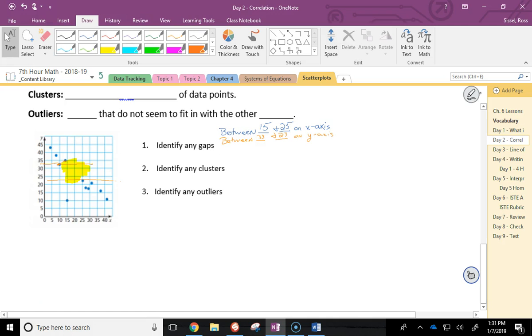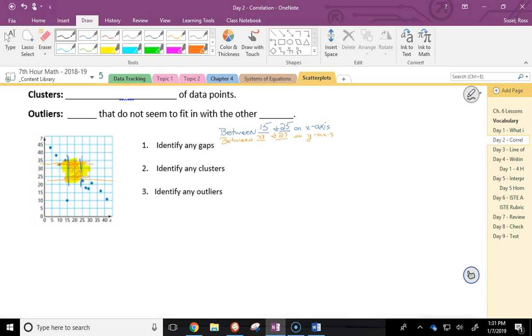Here's the cool thing. If you look at what we just did, my x is between 15 and 25. My y was here. What did we actually do? We made like a box. We made like the border. We're really saying, hey, look, our gap is right in this area. Is that where our gap was? Absolutely. And that gap that we identified followed our trend.